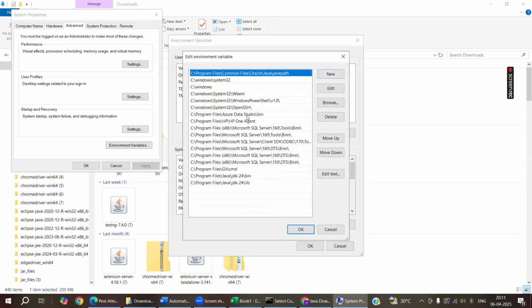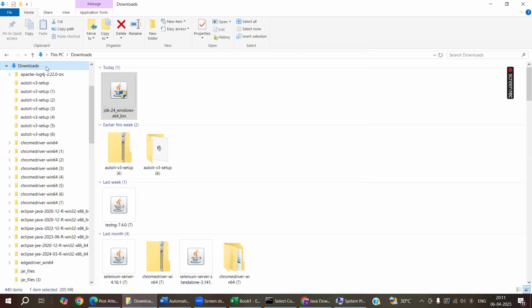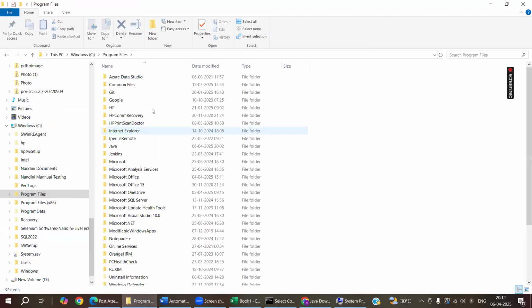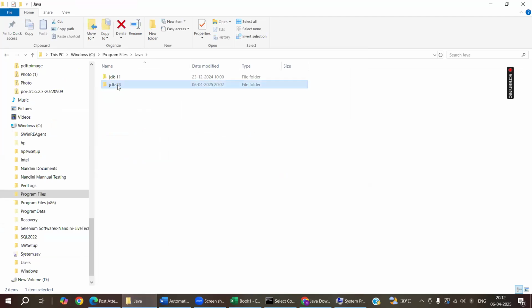Then we have to add the lib and bin folders here. So go to the downloads again, the JDK, so C drive. Go to the C drive, Program Files, then Java, double click on Java, double click on JDK 24.